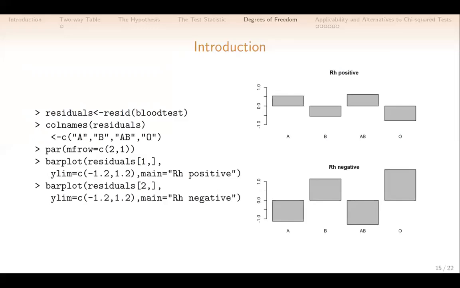So you can see that if you have a positive residual for one of them, you almost always have a negative residual for the other. And that the Rh negative ones are somewhat exaggerated in terms of their z-scores because they have a smaller number of observations. So that's a way for you to sort of communicate how the Rh factors differ between the two groups, which one it impacts. It may have a positive correlation, which one it may have a negative correlation.